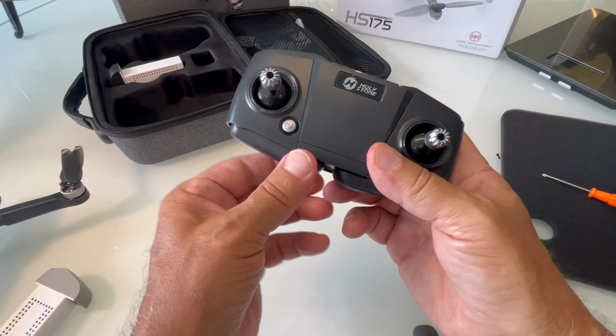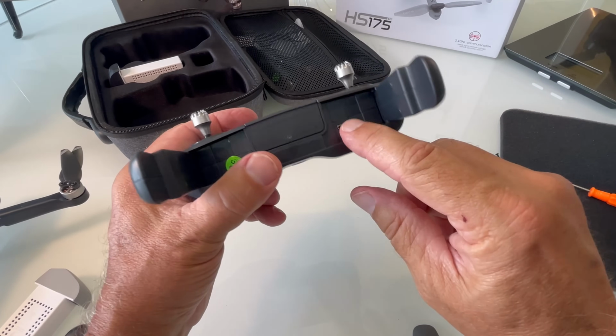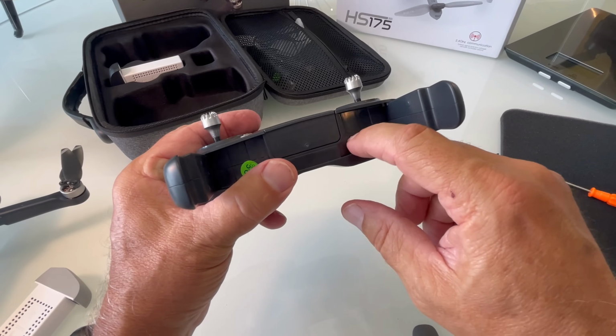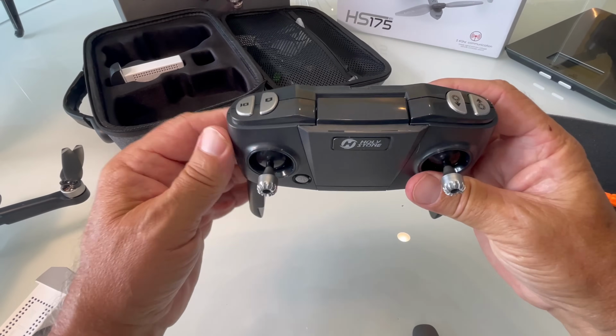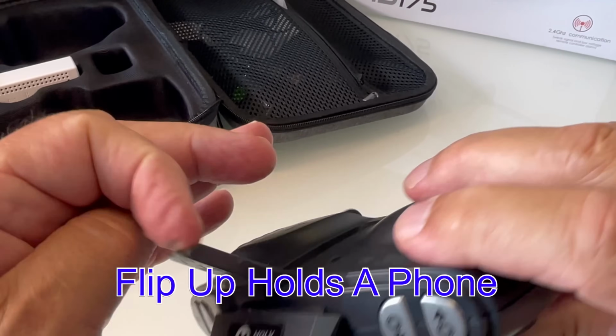So on the controller, these handles pop out, and it charges on the bottom. Good, you don't have to have batteries. It just takes a little mini USB to plug in the bottom to charge it. This flips up, you have your on and off switch. Your antenna's on the back, just pop that up.